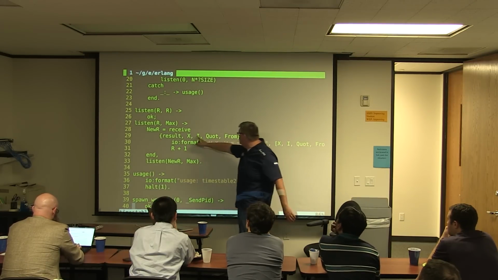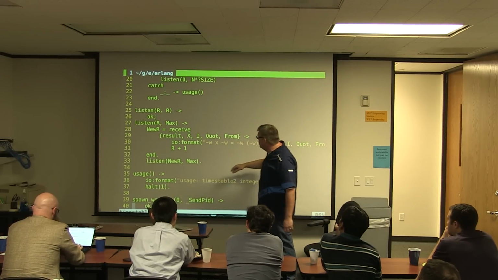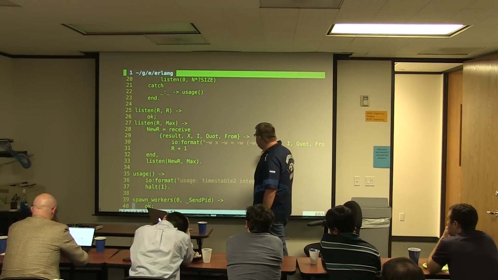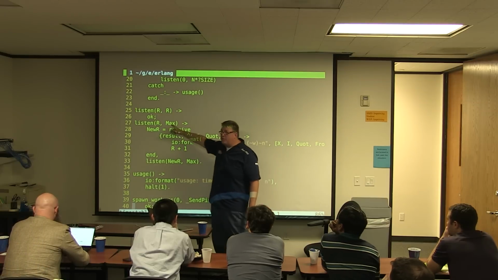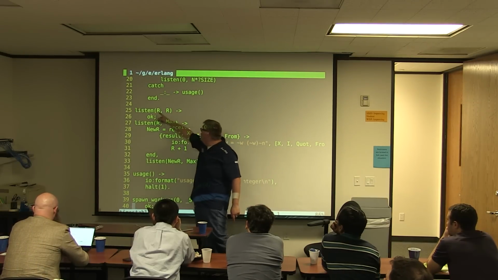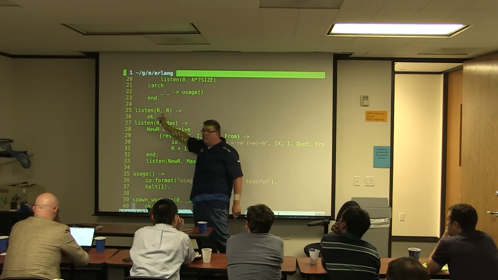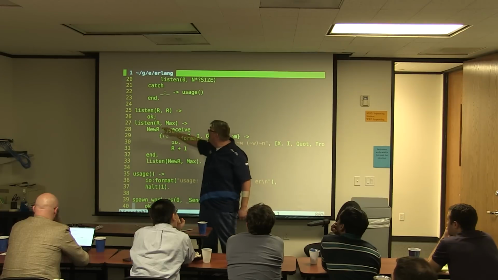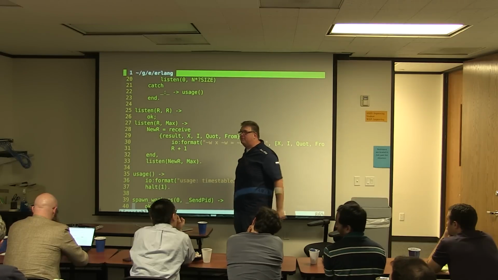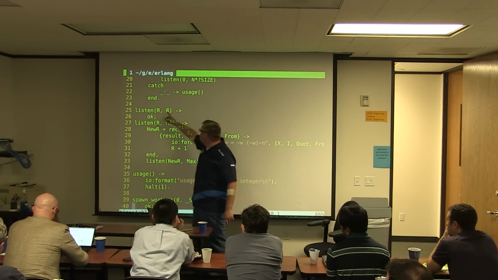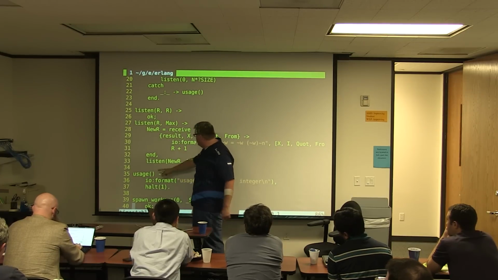You'll see we get a message in, right? And this time the arrow maybe is better because it's indented correctly. You'll see that we execute the output, and then we increment this counter that says, oh, I got a response, and I'm expecting max responses. So what this says is when R is max, or when they're identical, to be more specific, when R and max are the same value, then we just return OK. With R and R. Correct. So it'd be the same number. Exactly. It's going to end. That's right. So when max is the same as R, we're going to execute OK rather than we're going to listen with new R and max.